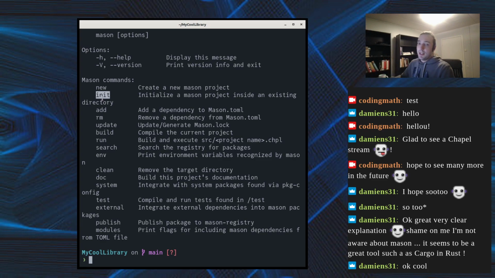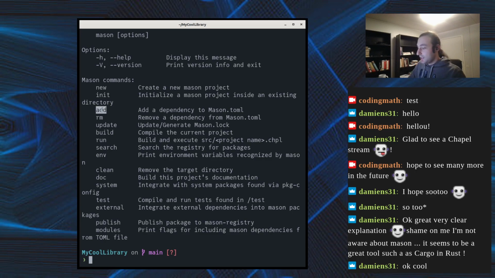So, you start prototyping in a single Chapel file, like in a dirty file, and then you realize, oh, my idea is actually pretty good. I should package this into something. It happens that you start prototyping in a single file, and then you realize, oh, I should package it. Then if you already have a file, you can package it with meson init.